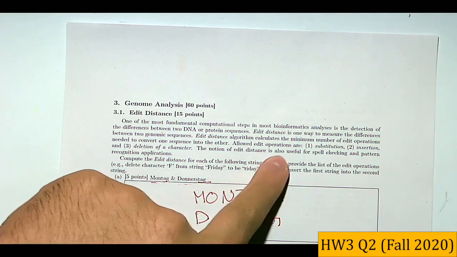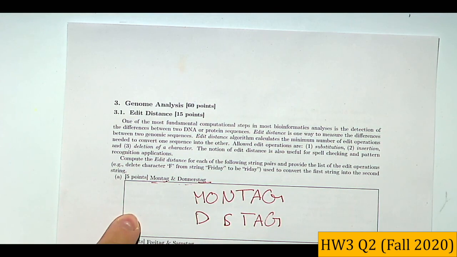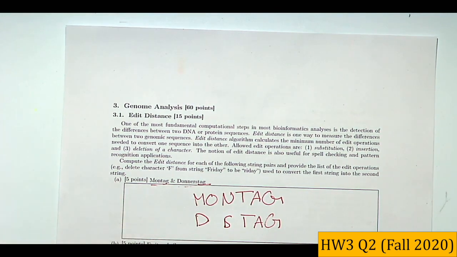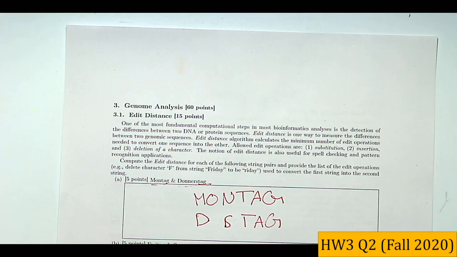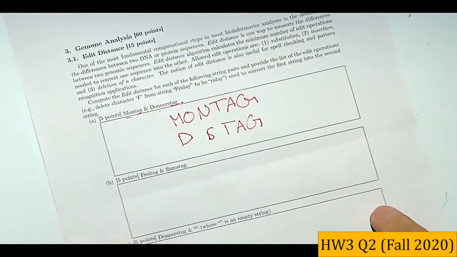You need to note that, though you might find a way to make this sequence similar to the other one, it might not be the minimum, and that will lead to a wrong answer, okay? So you have to be very careful about those. And that's why we use the dynamic programming algorithm to solve such kinds of questions, so that we can enumerate all kinds of prefixes.